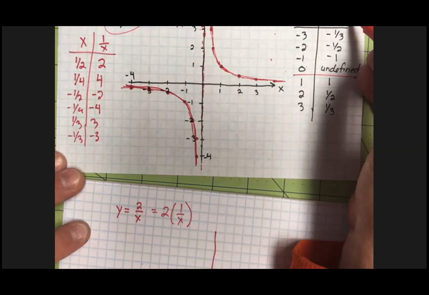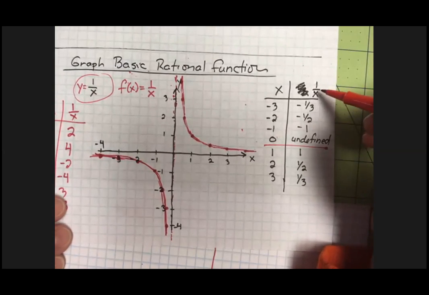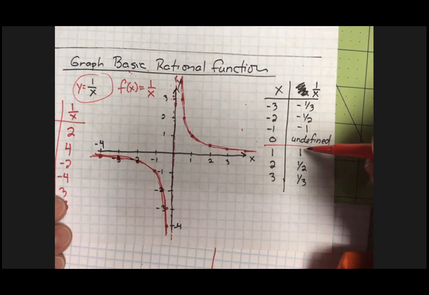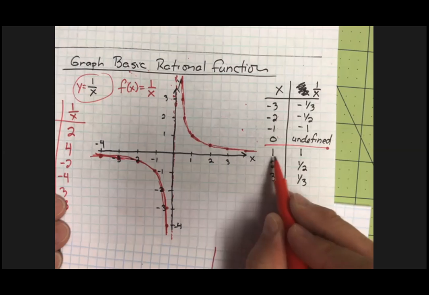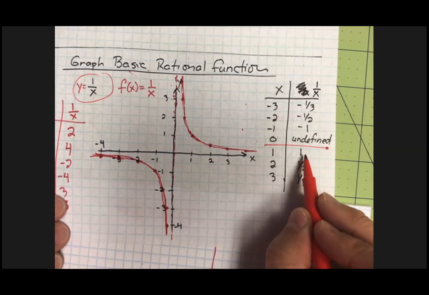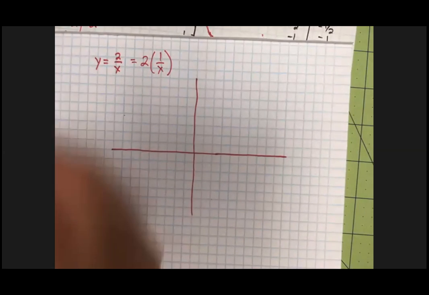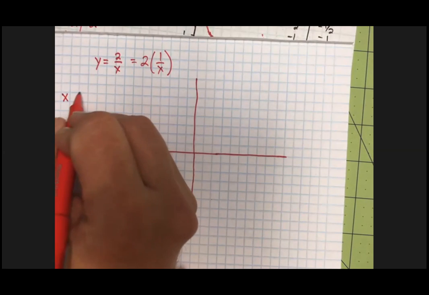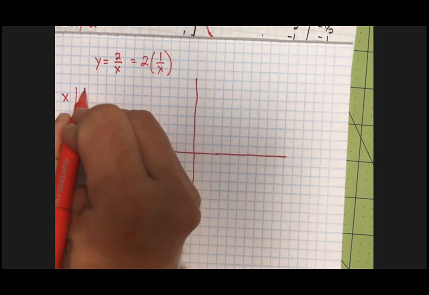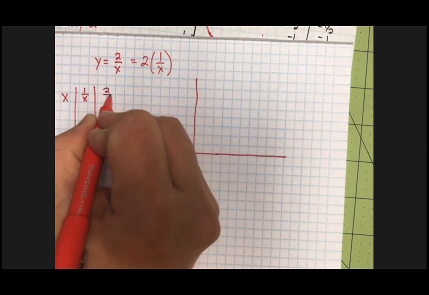Instead of 1/x, if I had written 2/x here, you know what I would be doing is I'd be doubling each of these values. Instead of insert a 1 and get a 1, now I insert a 1 and I get 2 times 1. I will be doubling each of these values. Let's write it out. X, 1 over x, 2 over x.